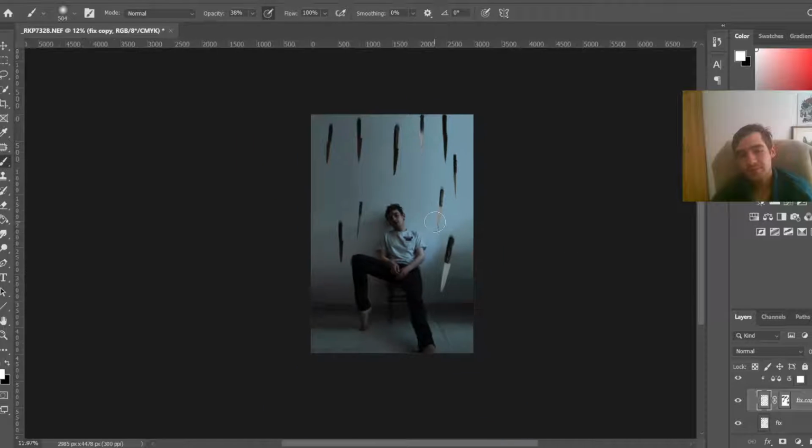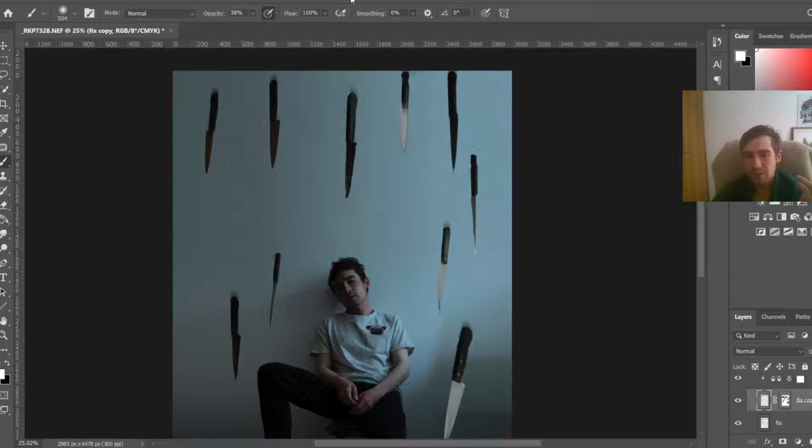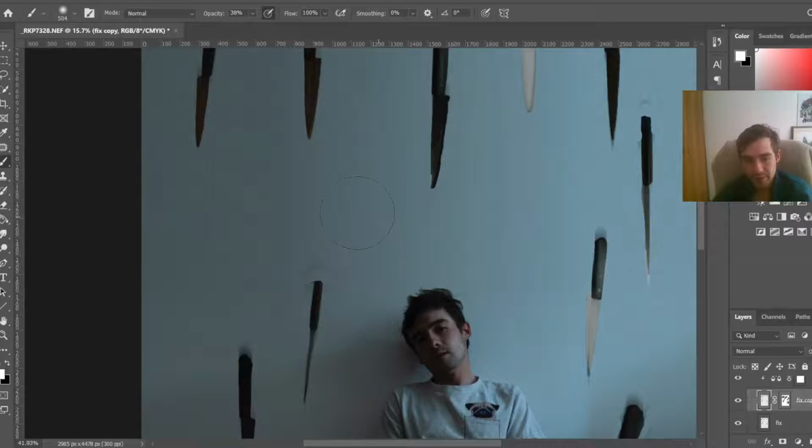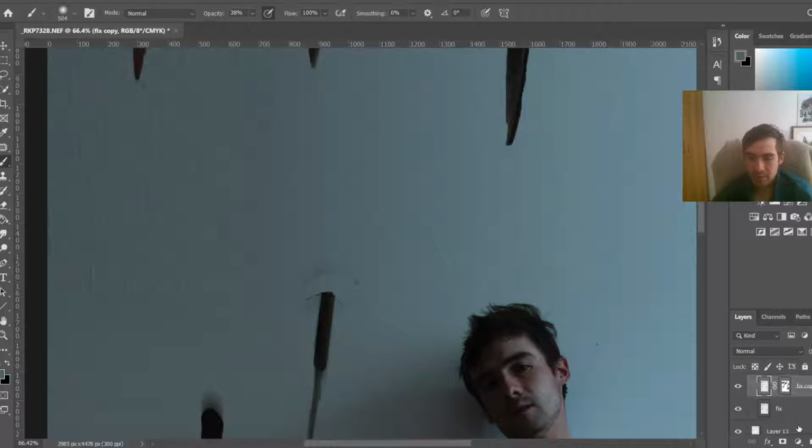Good. You know what? This one maybe needs a little bit of shadow. Like the knives maybe need shadow because it looks too blended here. Another one to fix.